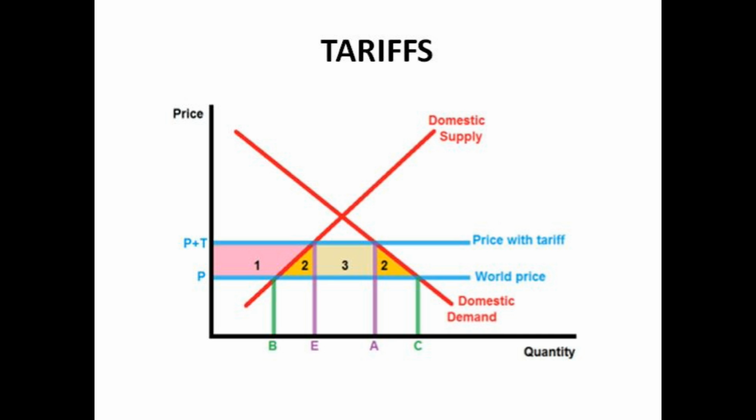On this diagram you can see that the country has higher prices than the world price, so they've decided to impose their tariff, which you can see there, which is a bit higher than the world price. It's essentially a bit like imposing a minimum price, and the size of the tax is the difference between those two lines. We can see that the consumer loss is sections 1, 2 and 3. So that whole coloured-in bit there is the amount that the consumer loses because they're spending more on the products.